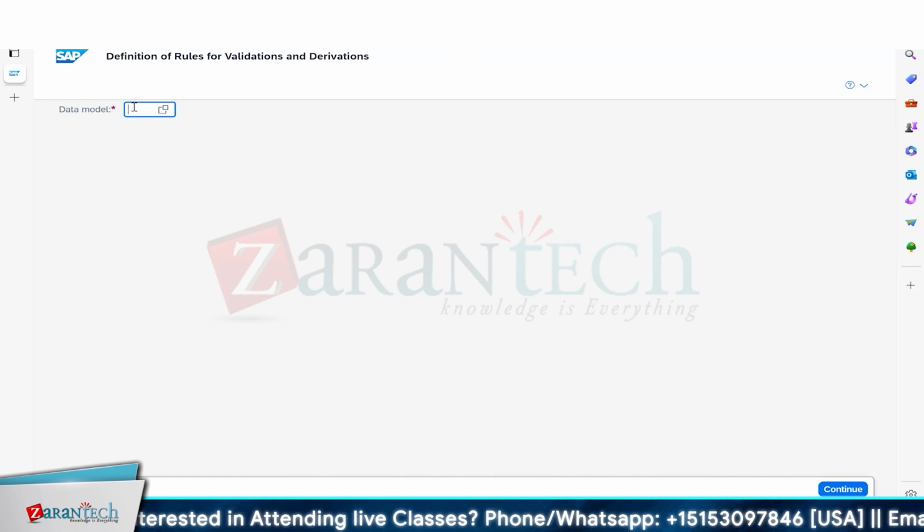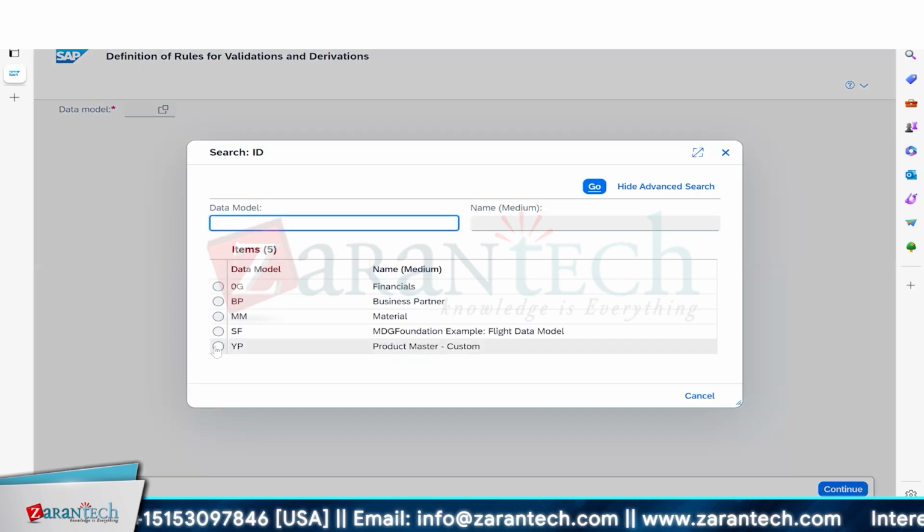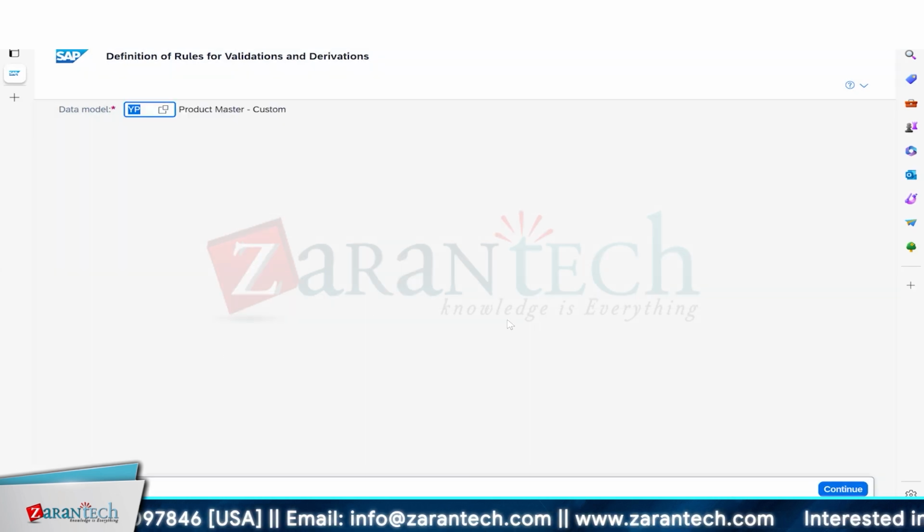Now here, if you give and click on continue, initially, the first time, it will generate that FMDM underscore model underscore structure, the BRF structure. Similarly, you can choose your YP data model also, F4, choose your data model. Because this is the first time I'm entering this by inputting this YP data model into this BRF application, the system will now create the structure.